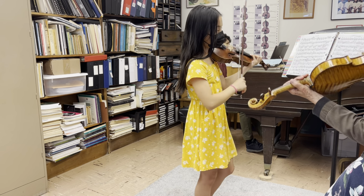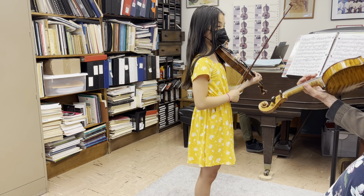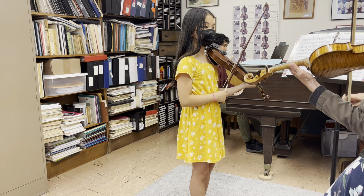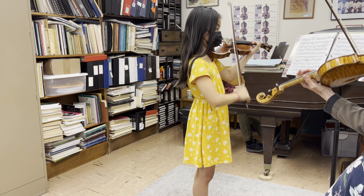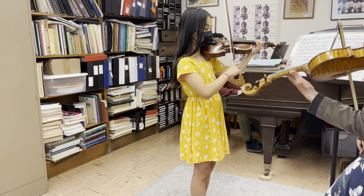Good, that's it. And then this one, I think it's going to be more expressive at the frog. That was good. So here, down, up, down, up. Can we just go down, up, down, up, down? Up, up. Maybe not too short. With a good ring.